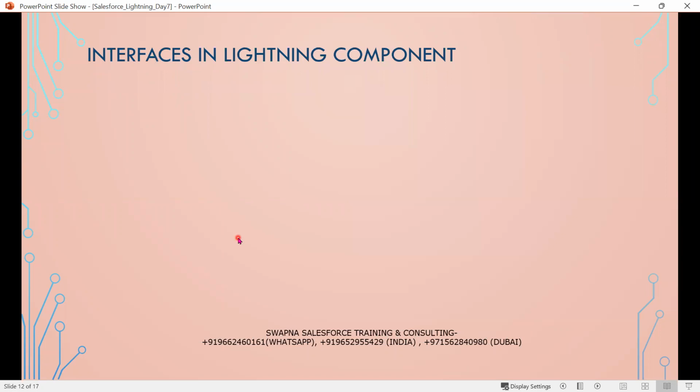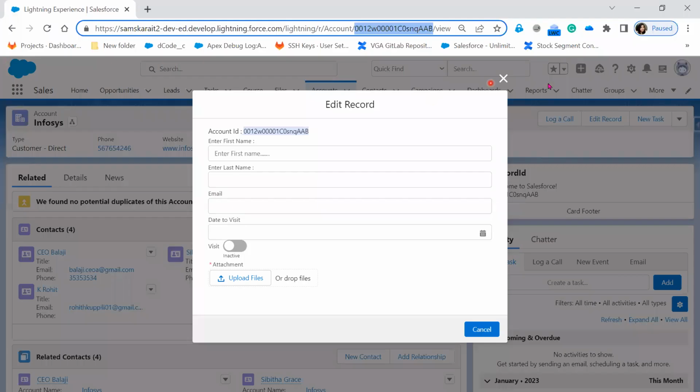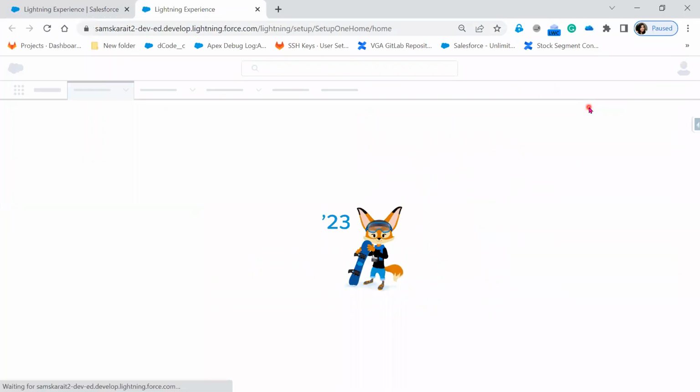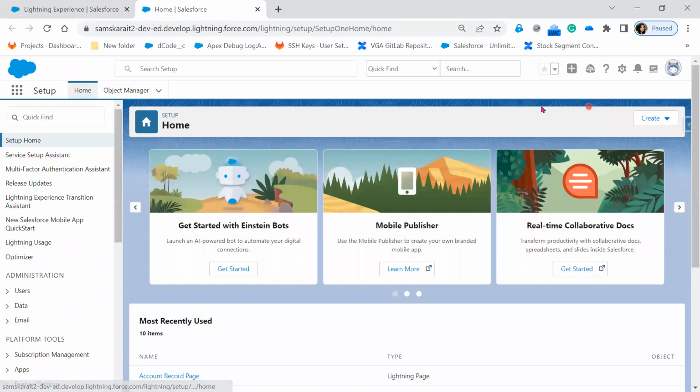Now let's go ahead and create a Lightning app. Click on setup, and here type app.